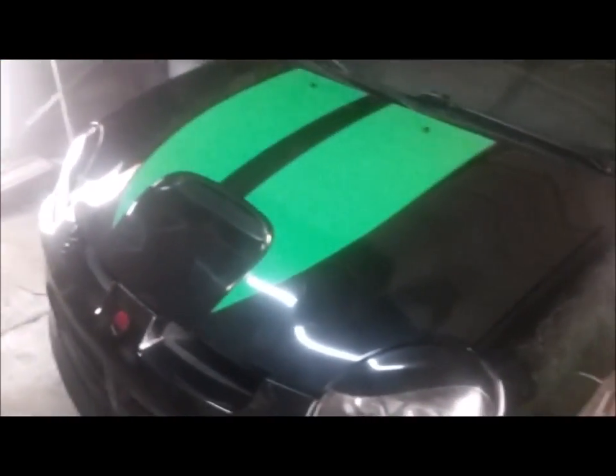So here's the outcome. See if you can see that. It is really shiny. It looks really good. So stay tuned for more. Alright, so there it is, all peeled up, all the paper off. I kind of turtle waxed the hood a little bit and reshot the bottom down there satin. Even though it's on gloss, it still looks kind of cool.